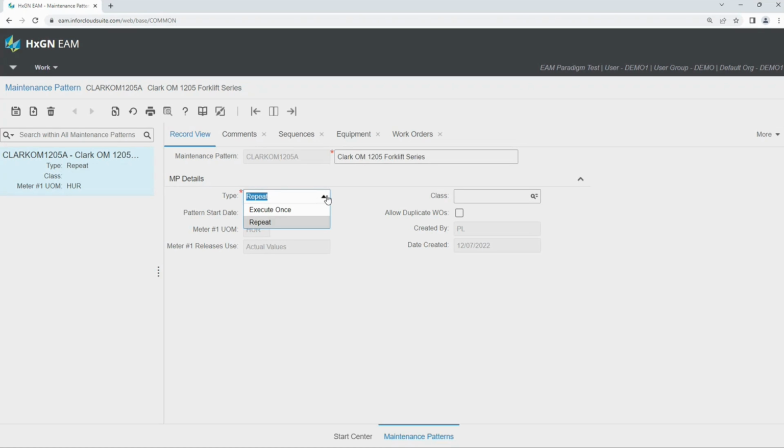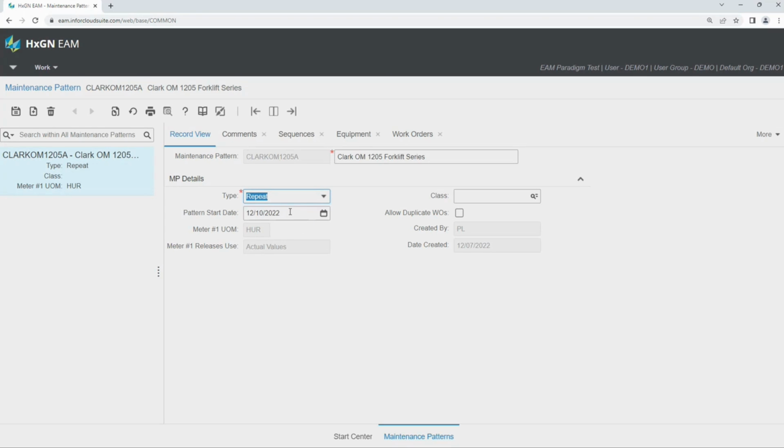No, I was just going to say, potentially with that other option, the execute once, that could be a leased piece of equipment that you have for a certain amount of time. Absolutely. Your pattern might expire. Great. Yeah, we know that we're going to plan, five years down the road or a year down the road, to turn this equipment back in, so we don't need the pattern and that equipment associated with the pattern to repeat. But excellent point. Typically, though, maintenance patterns are set up as repeat maintenance pattern types, such that when the pattern reaches its endpoint, it's going to repeat and loop back to the first sequence in the pattern.